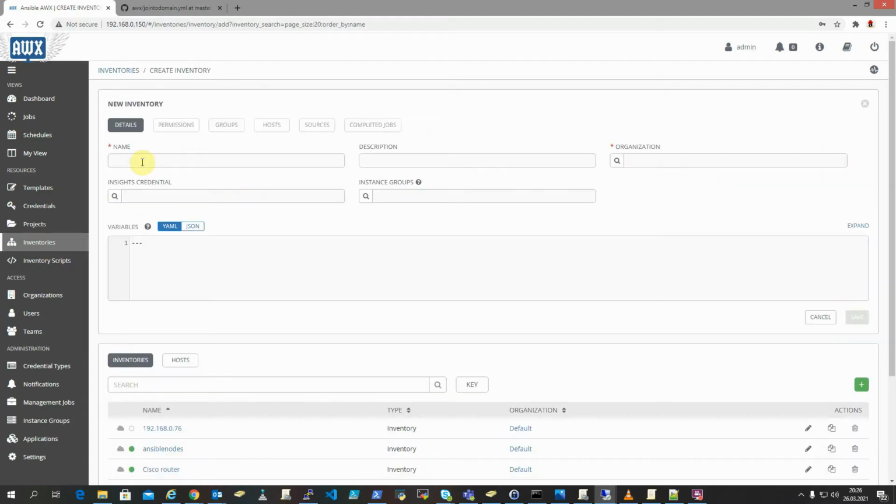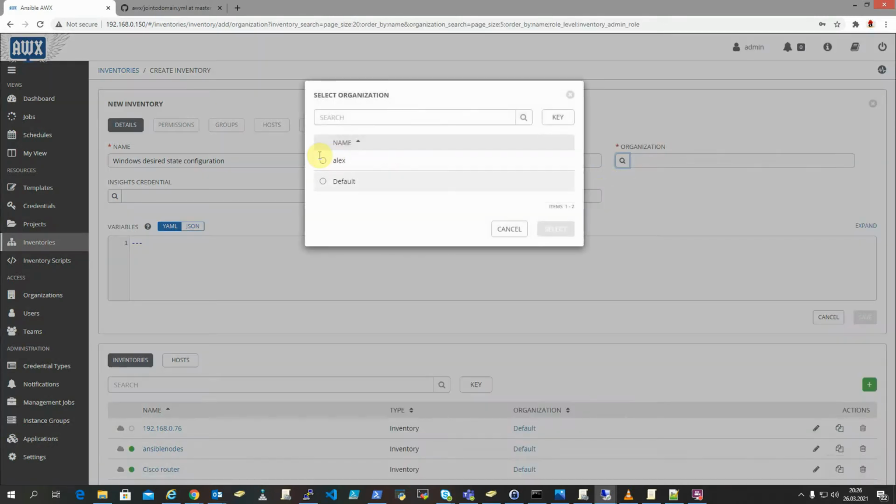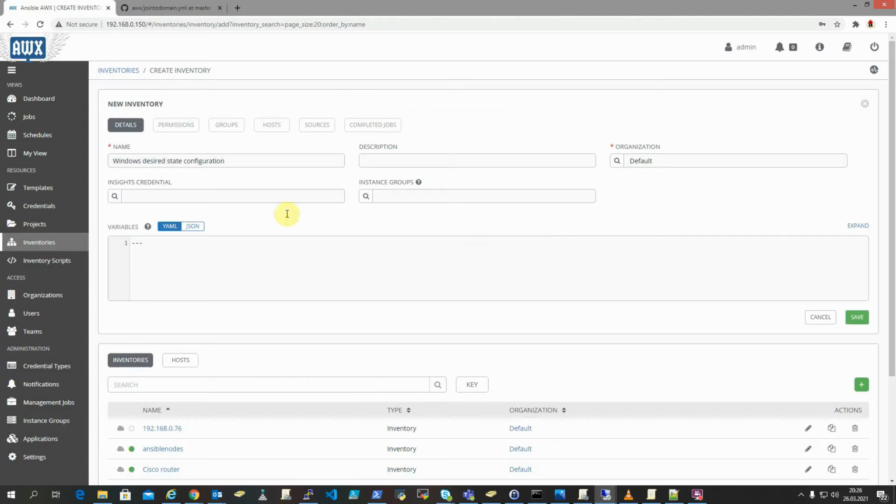Inventory name: Windows desired state configuration. And organization default. Save.